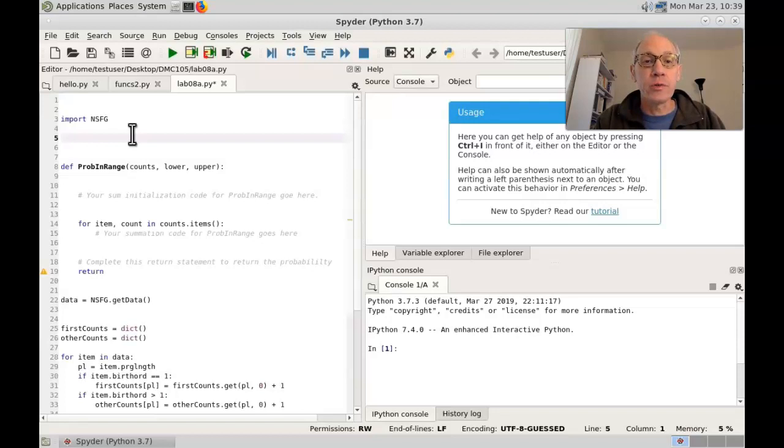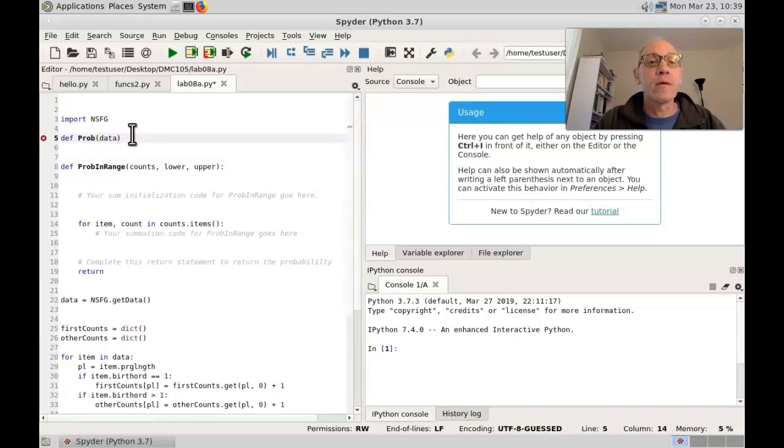How do we start a function? Use the def keyword, and then we name the function. So let's just name this prob. And then in a parenthesized list, what are the inputs to the function?